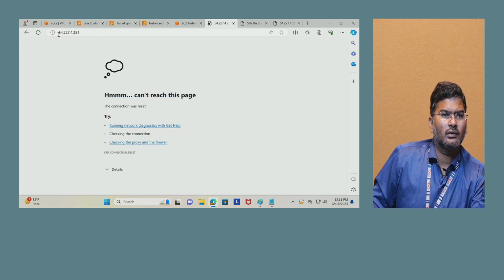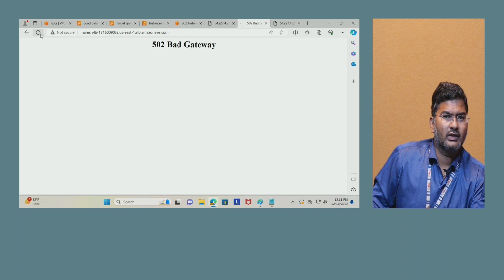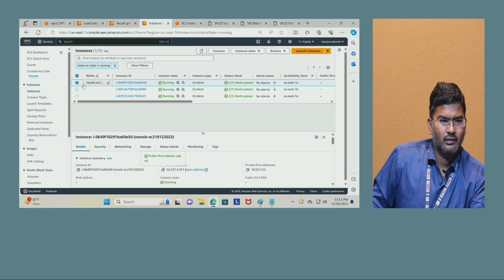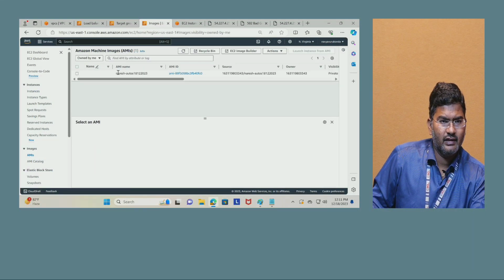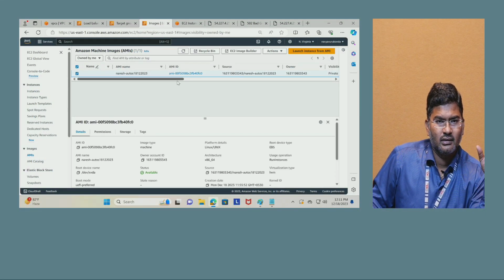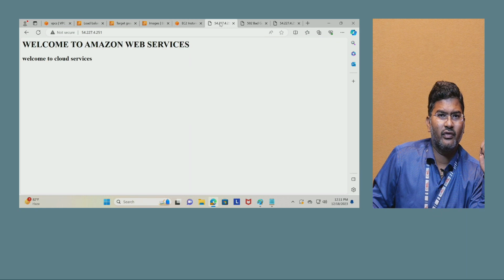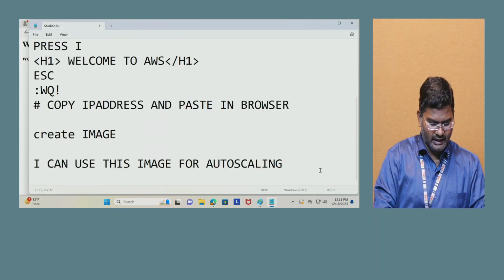This is how the images are also going to work. For the images also you have to make sure it should run, right? Once it is stored, this image is only going to be copied always, right? From this image it will take the load balancing link. Like that you can work with autoscaling and load balancer.